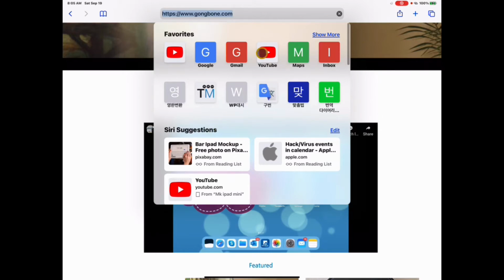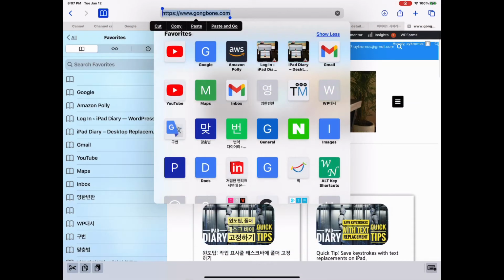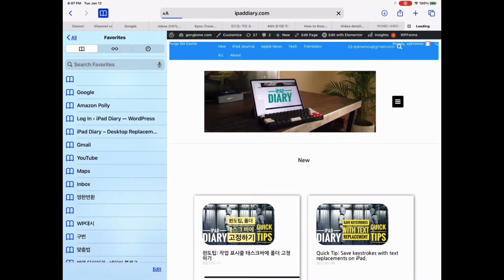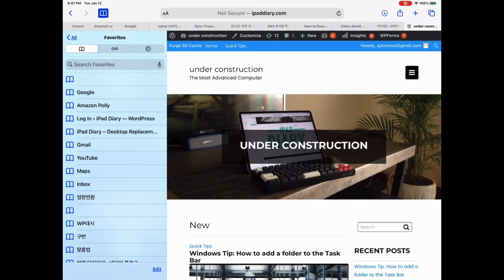Sometimes it is quicker to type a couple of characters and the URL will be populated automatically. So I strongly recommend that you put the most often used sites on top and just show the top 2 lines.